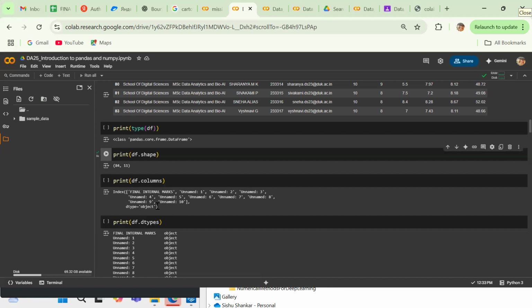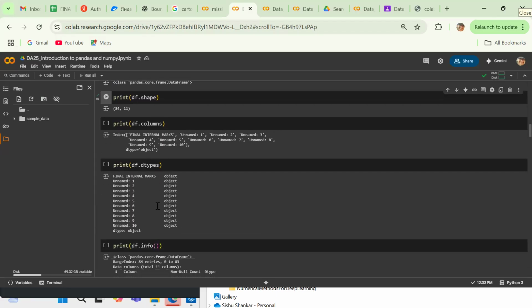You have to edit them in your CSV file, so that instead of unnamed 1, you can type the name, roll number, marks, or email ID, whatever. Then it will be more informative. Agree? So this is the motivation that your data needs cleaning, or pre-processing.